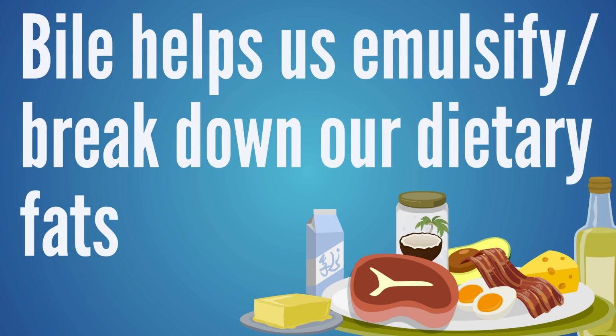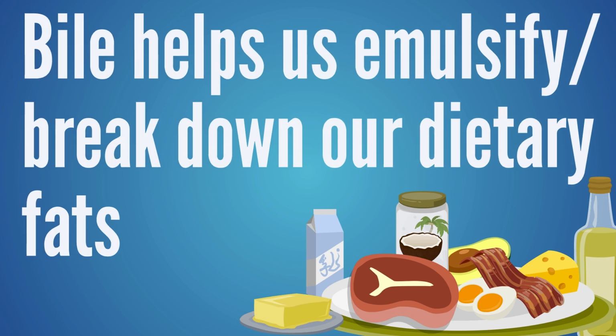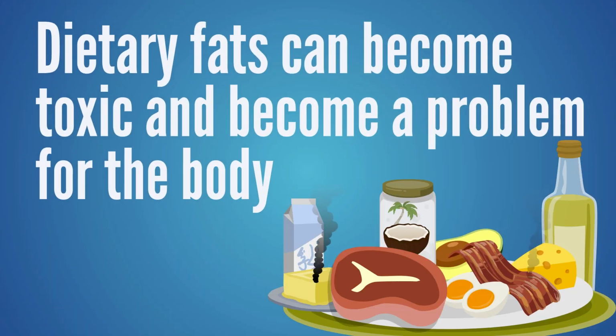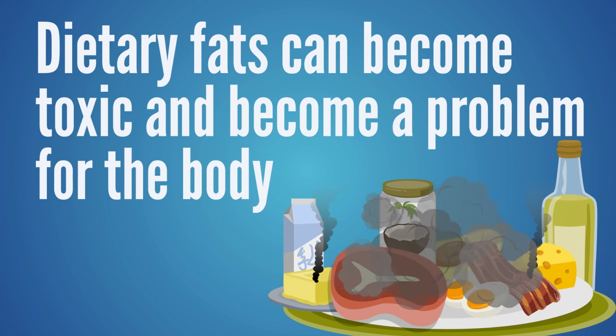Another big thing with bile is that bile is what we use to help us emulsify or break down our dietary fats. So if someone's eating dietary fats and they don't have enough bile flow to help properly break down those dietary fats, then those fats are not getting digested. They can become rancid and toxic, and then the body's like, well, what do I do with all this? I can't really use it because it wasn't digested correctly.